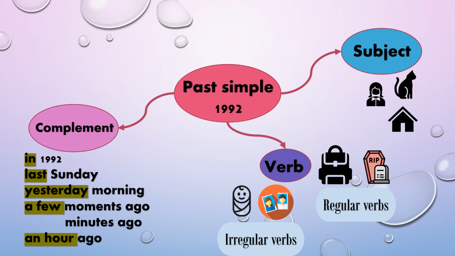So one more time. First, the subject. You need a subject: I, you, my mom, my dad, Ecuador, my friend, my friends, my parents, Sheila, Jimmy. Yes, a subject. And then you need an activity, a verb, but in past simple. Remember that. For example, I studied, and then a complement, yesterday morning. Or maybe Jimmy got divorced last month. Or what about, my sister was born in 1984.